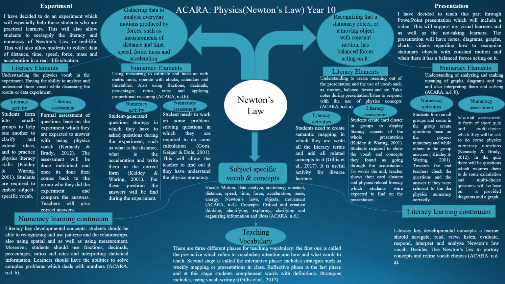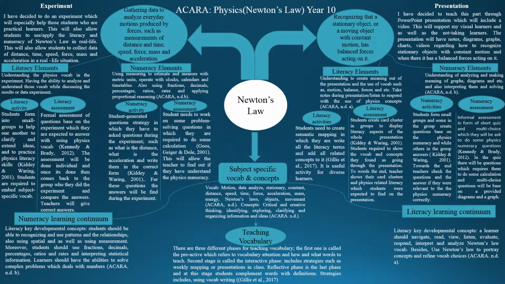Coming to the right, we are focusing on recognizing that a stationary object or a moving object with constant motion has balanced force acting on it. I have decided on a presentation for this part, which will have notes, diagrams, graphs, charts, and video on how to recognize stationary objects and objects with constant motion and when there is a balanced force acting on them.